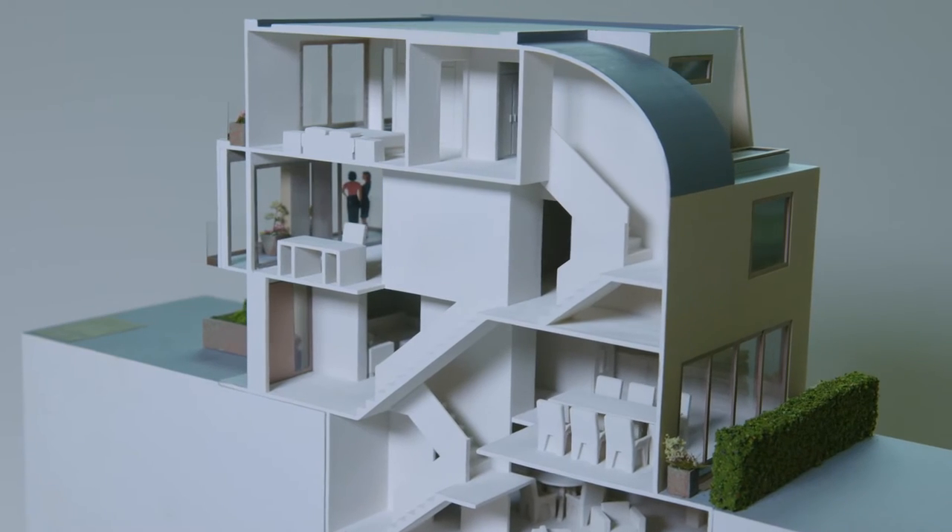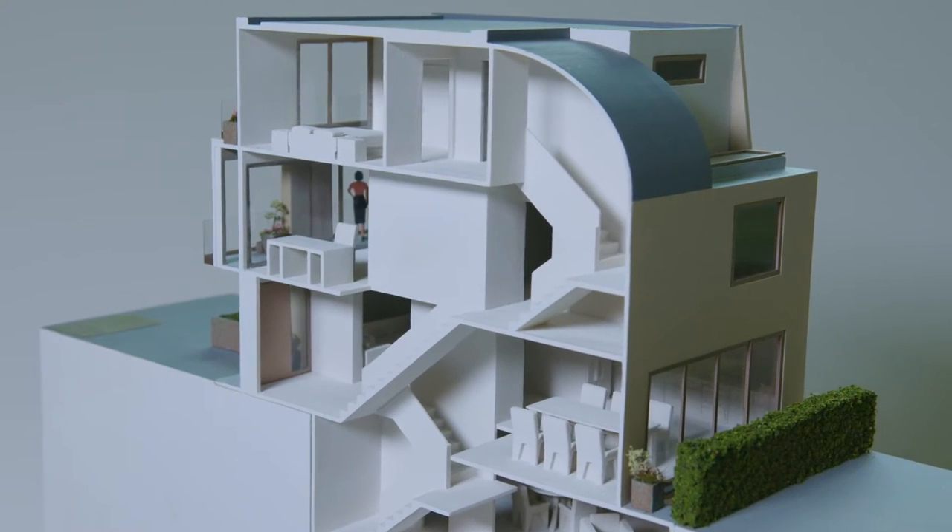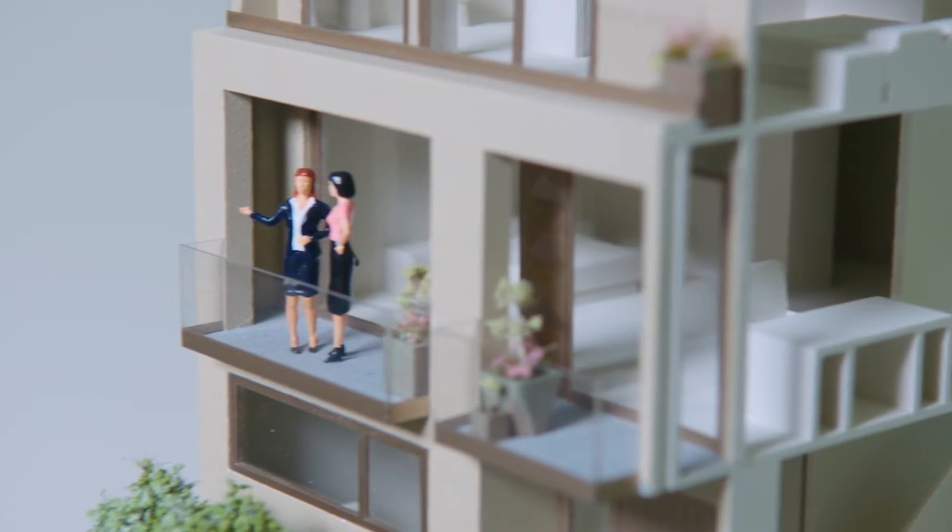We've recently invested in a large-format laser cutter, which works really well with the SLA machine as they're both equally accurate forms of CAD. It cuts the cost down, but it also means that we can do a lot of the techniques that traditional model makers do, as well as glazing and large-scale baseboards, but also finer details as well, like railings and elevations.